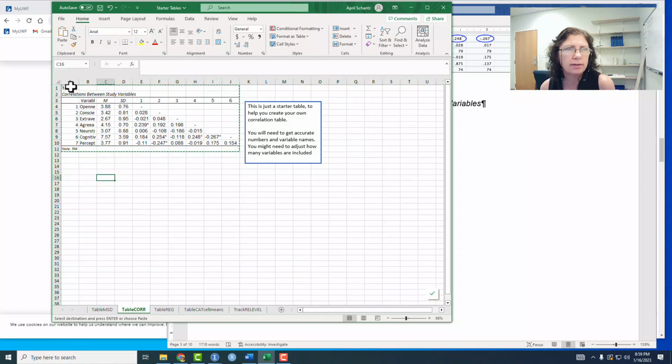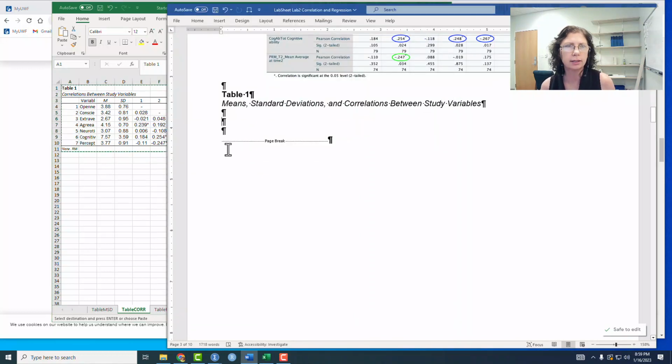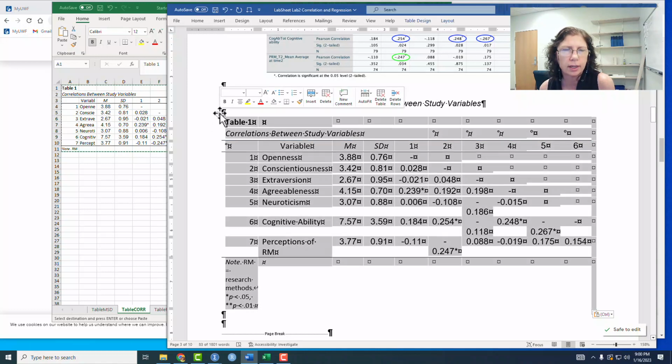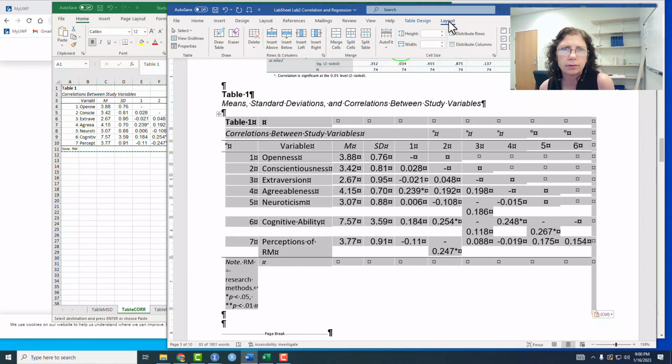Yeah, let me see if that will cross to Word better, because I can adjust the formatting in Word on some things easier once I get there. So I have all my numbers. I did Control C to copy. Let me try this again and paste it. It's a little closer, right? So here, let me work with this. I'm going to select the whole table with the icon there in the corner. And I'm going to go to Layout and Autofit. In Autofit, I'm going to Autofit to Window.